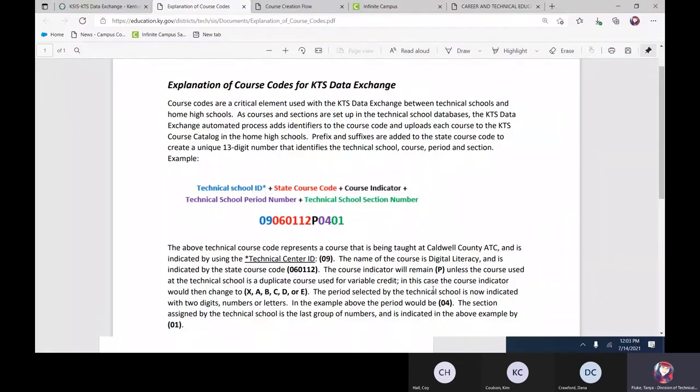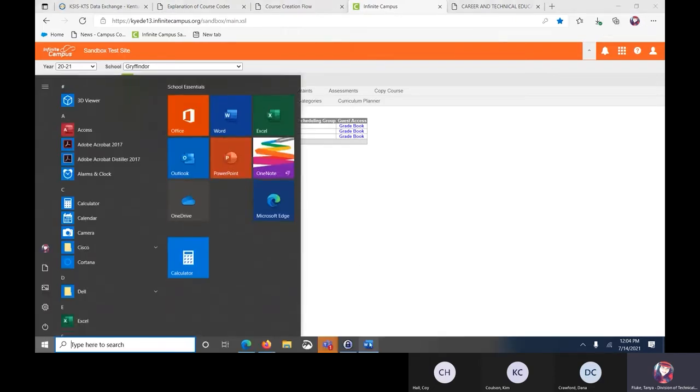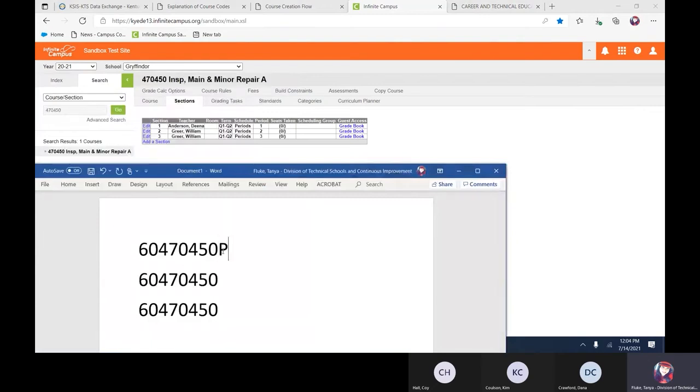So if you're not concerned with academic dual credit at this moment, then you only need to realize there's only the P or the X that will be inserted into that segment. So since I don't see an X at the end of the 6-digit state course code, then I know that my next segment is going to be a P all the way down. So we still have the same number all the way down for all 3 sections.